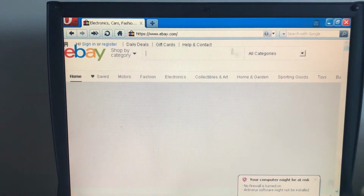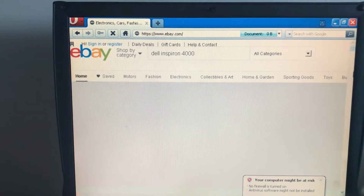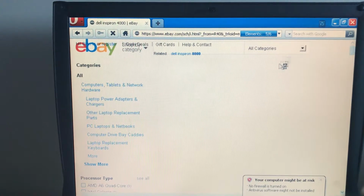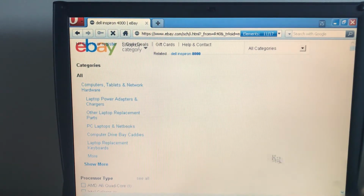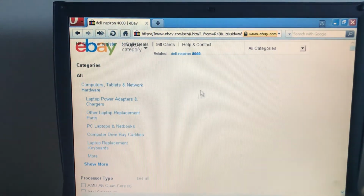So, you know what, let's just look up something. I don't know if the reason why the images are loading is because of the web browser or what, but I'm gonna assume it is. CPU is at 100% usage. Let's just close that. Yeah, this is pretty slow.